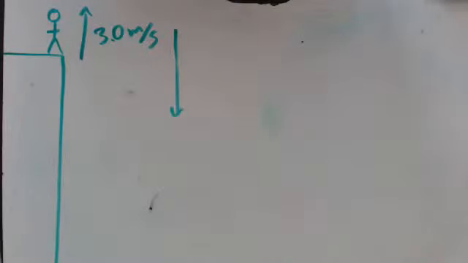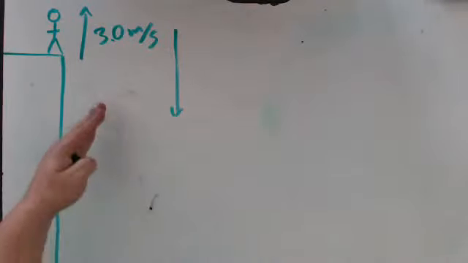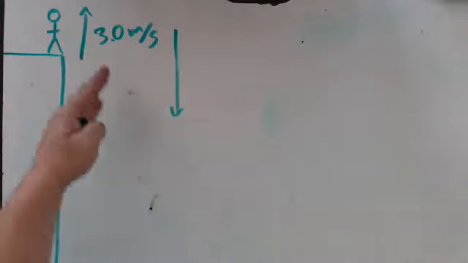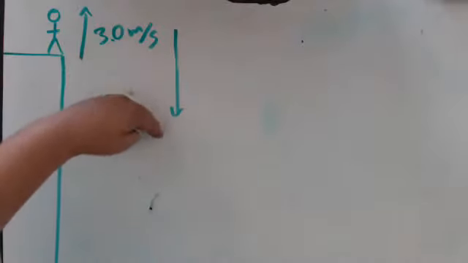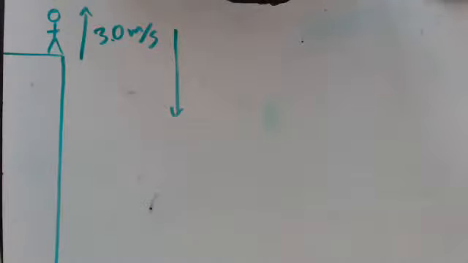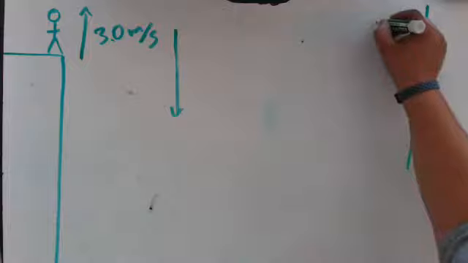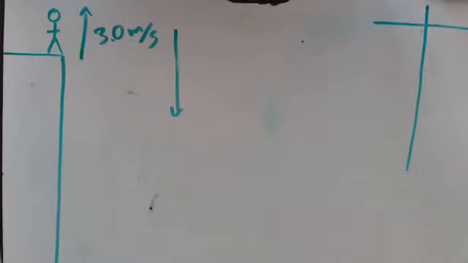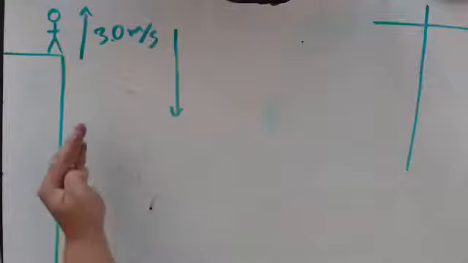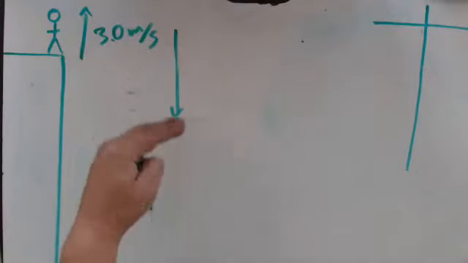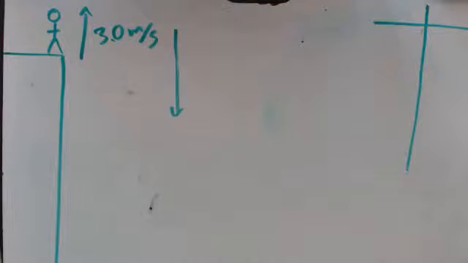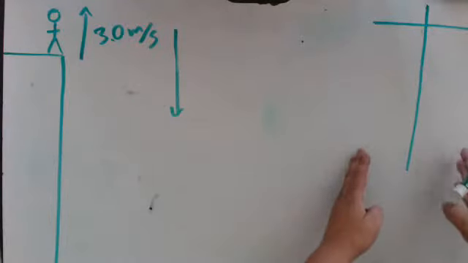Now, what we're trying to do is solve for the time it takes to get to the top and then get back down all the way to the ground. So we need to figure out how to get all that time together. The first thing I'm going to do is draw a table to keep track of some information. I'm really interested in two motions, two parts of this problem. The first part to get to the top, and then the second part to get all the way to the bottom. To do that, I'm going to create two separate tables.